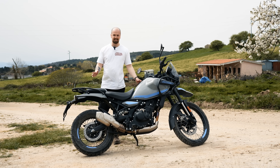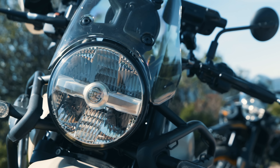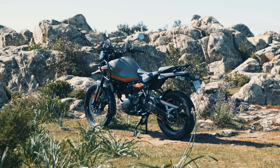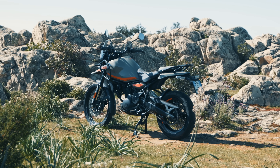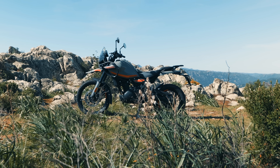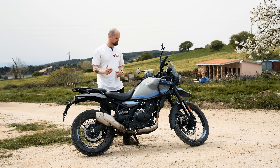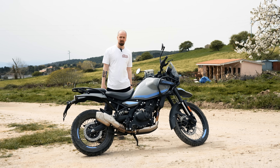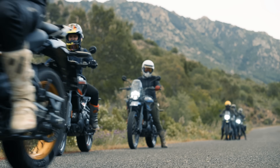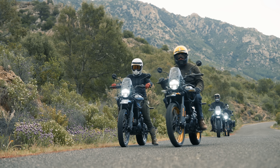I have been really excited about this launch because I couldn't wait to get behind the bars of this motorcycle. I've ridden the previous Himalayan briefly, and the old man has ridden it a bit more than me, but I've ridden the Scram 411 quite a bit and they're very similar bikes. This new Himalayan takes the essence of the old one and brings it to a whole new level — it is completely different and so much better, worlds apart.